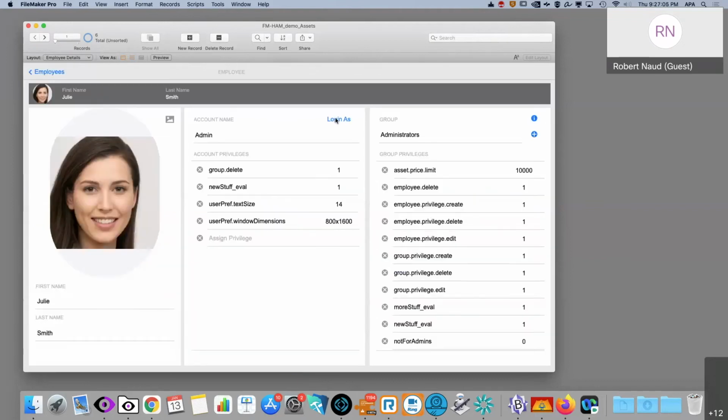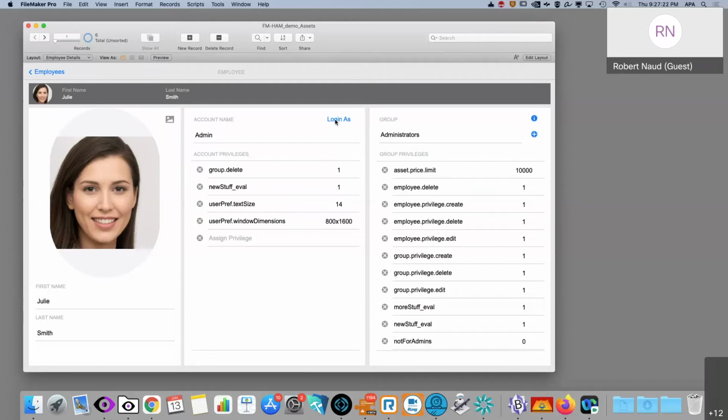And so there are many conditions under which you may want someone to belong in multiple groups. Sometimes it's people going on vacation and you need someone to substitute for them.